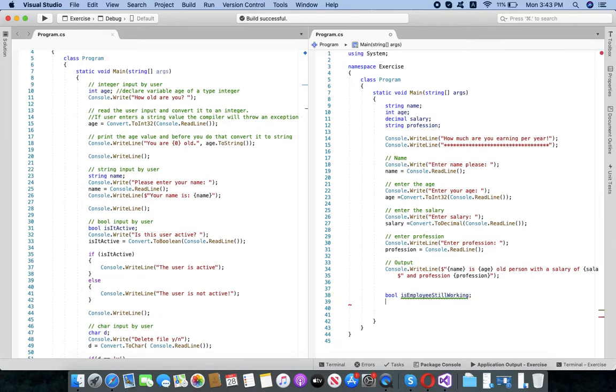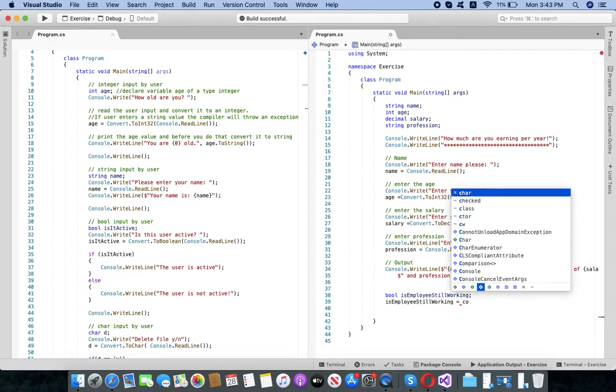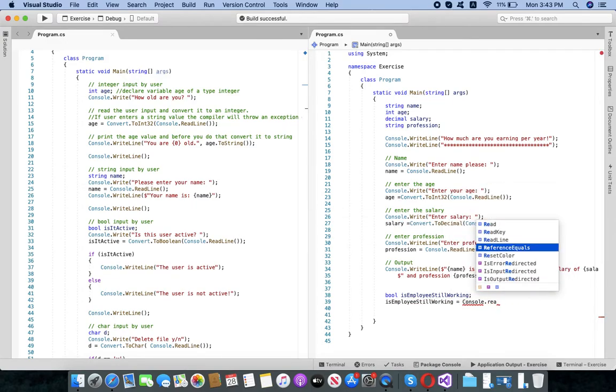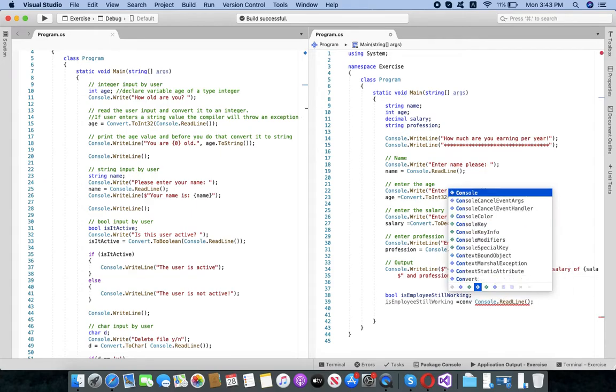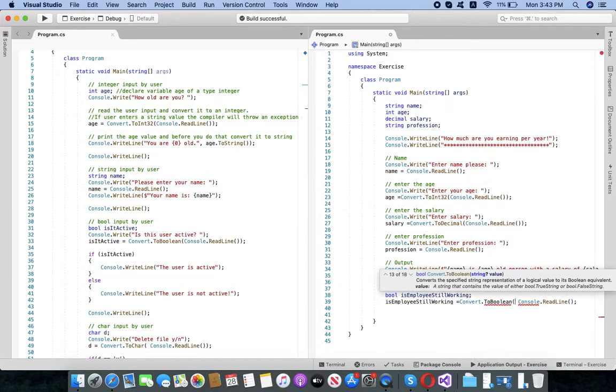And then isEmployeeStillWorking equals Console.ReadLine. Am I correct? But you notice that we still need to convert this. The only one that we do not really convert to anything is string.